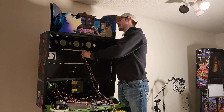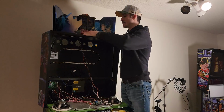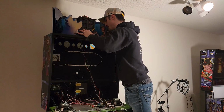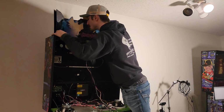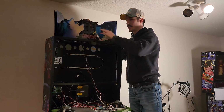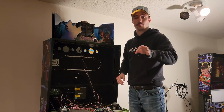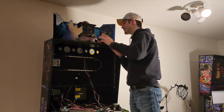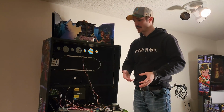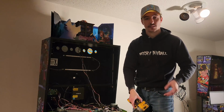So now that we have our cables run through, we can begin sliding our topper back into the correct and original position and lining it up over top our holes, which we now have. So the topper is seated exactly where the original one was. There will be 3 holes that you can see the original mount points from. Now there are also additional holes for you to get some more support if you wanted to include some extra screws in it. The 3 is honestly going to be fine though. So I'm going to go ahead and secure those down now.